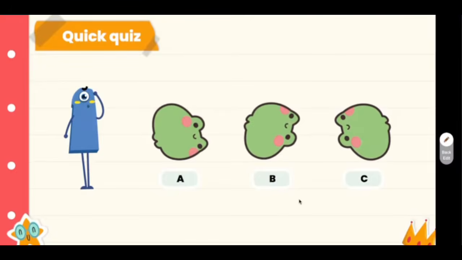Okay, so everyone, this time let's turn to the page of question 6. If you get question 6, type 1 in your chat box. Before that, we can do a warm-up together. Everyone, you see, there are 3 little frogs. One of them is different from the others. Teacher Jane just rotated the pictures.